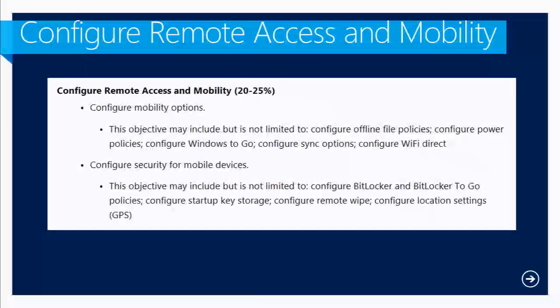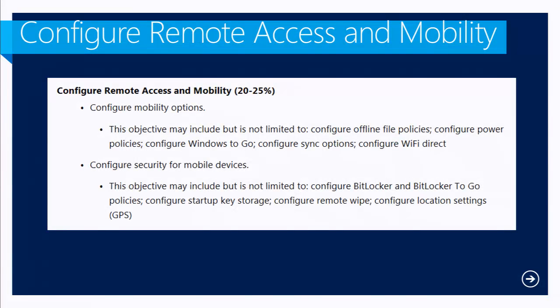Okay, remote access and mobility. I want to emphasize this. This is the coverall. You see this on every one, and it throws some people off. This objective may include, but is not limited to. This means that, yeah, you've got to know what a wire is, you've got to know what a keyboard is, you've got to know what this is and that is. So you see that in front of every one. Mostly, don't look at that and say, oh, they're going to ask me a whole bunch of stuff that's not on the objectives. They're not going to ask you a whole bunch of stuff that's not on objectives. But you have to assume some kind of base knowledge if people are going to be taking these things. You have to assume they know what a keyboard is. You have to assume they know what a client is. You have to assume they know what a network connection is. You have to assume they know what a VPN is. So that's the answer to that.